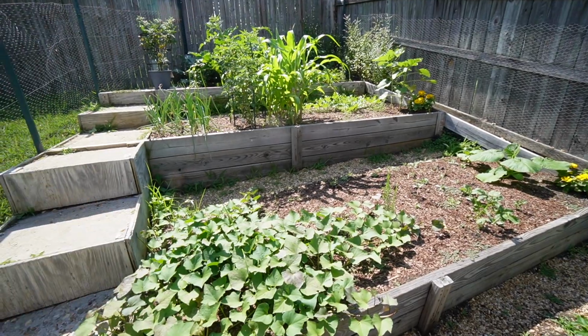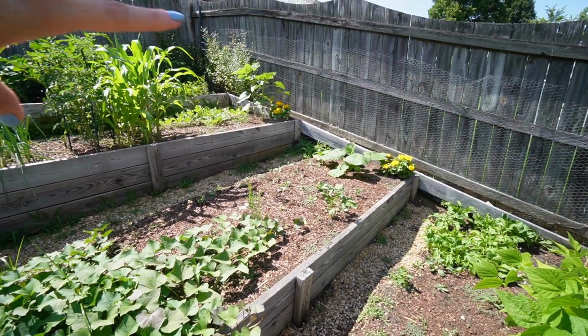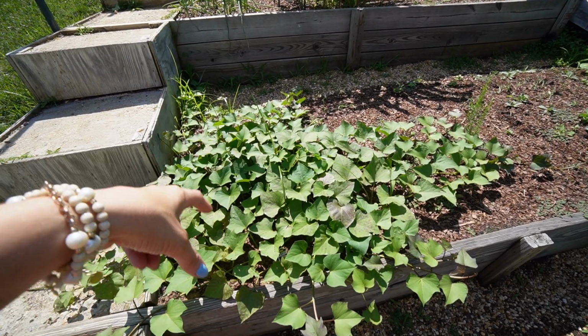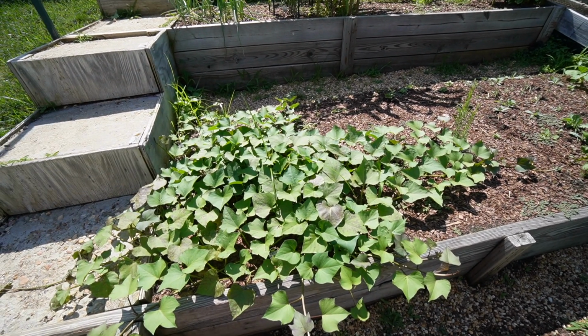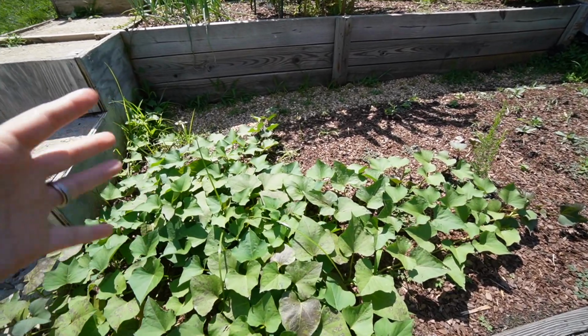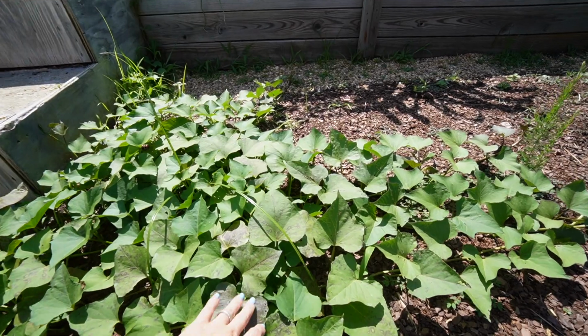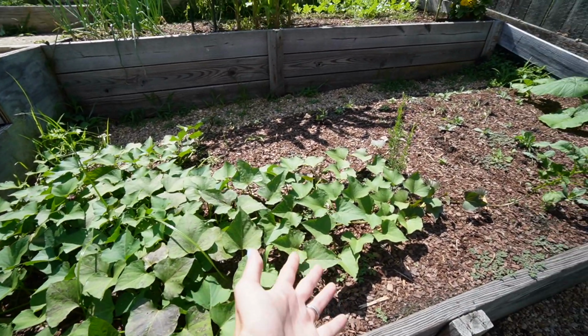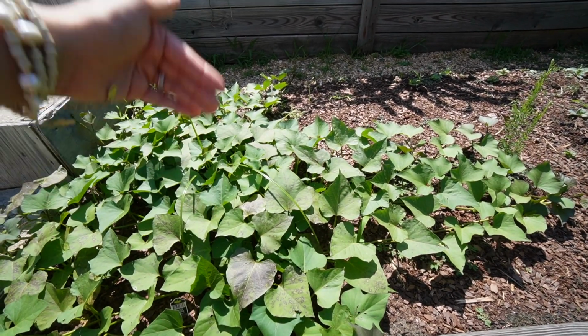All right, so this next bed is also kind of experimental in some ways. This right here is all sweet potatoes. I planted slips of sweet potatoes, and I bought those I think at Lowe's or Home Depot, and I don't even exactly know what a slip is, but I put it in the ground and it was tiny, and now it is enormous. So all of these are vines and the sweet potatoes are growing under the ground.